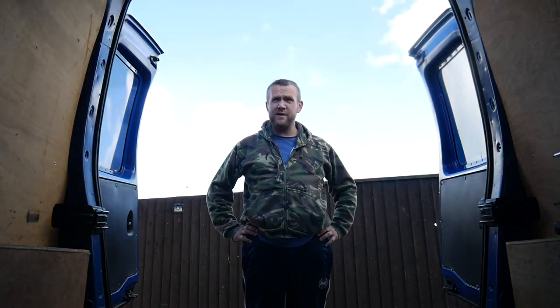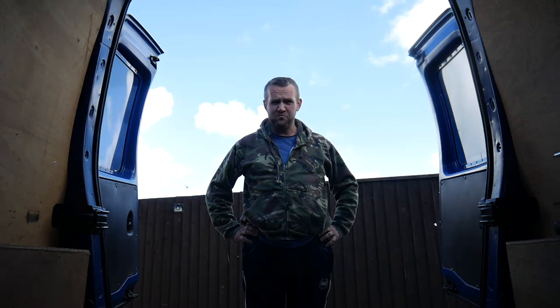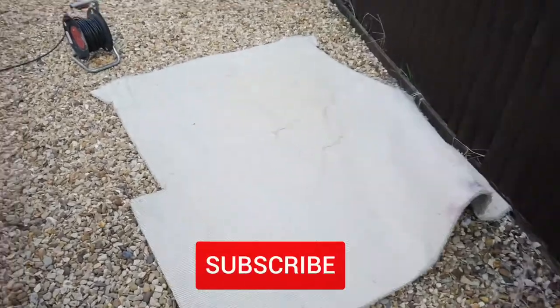Okay, it's time to make a micro camper. Stay tuned. So some progress is being made.